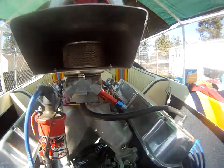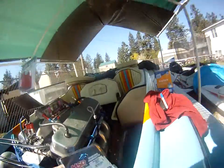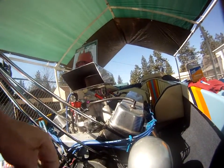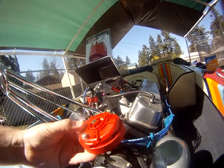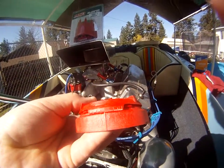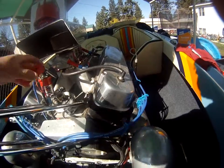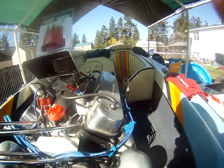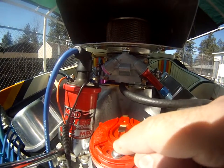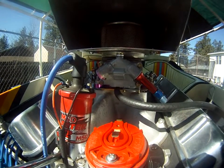You take the old rotor off. When you put your new rotor on, make sure it's pointing at the same spot — it's adjustable anyway. I'm going to open up my new rotor here. When I put it on now, it's already preset. Right here at the front you can see the little degree wheels — it's set at zero right now, so it should be pointing in the same location as the other rotor. The rotor is pointing at the old location, so I'm going to loosen the screw and turn it until it points at that position, then tighten everything down.